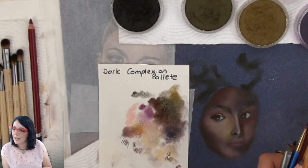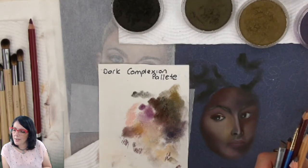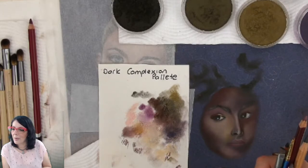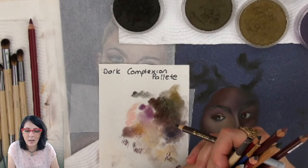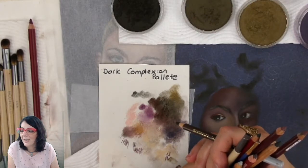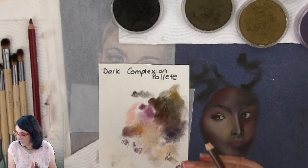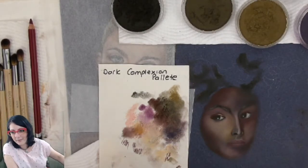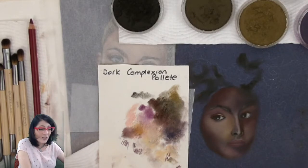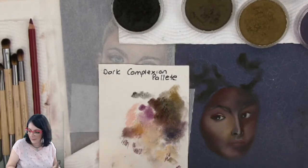Kayomi says, use the Sennelier pastel brushes. They are good also, but if you want to save money, very soft makeup brushes, yes. Oh, I thought she said a glass eye. What did I say? A glass eye? Did I really? It's the way I talk. Okay, the Sennelier pastel brush. All right, looks like I got homework. I thought that I was going to get away with someone giving me homework. I'm writing this down, Kayomi, because if I don't write it down, I'll forget. Okay. I'll check that out.